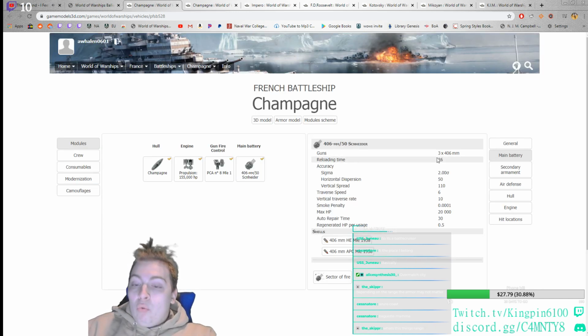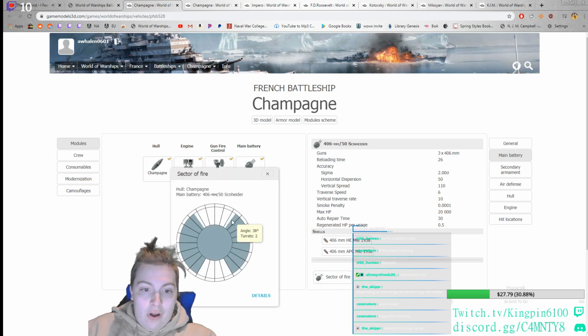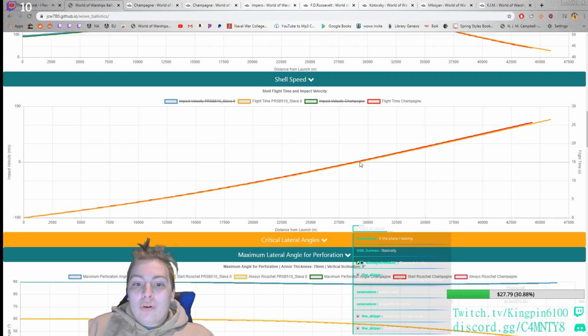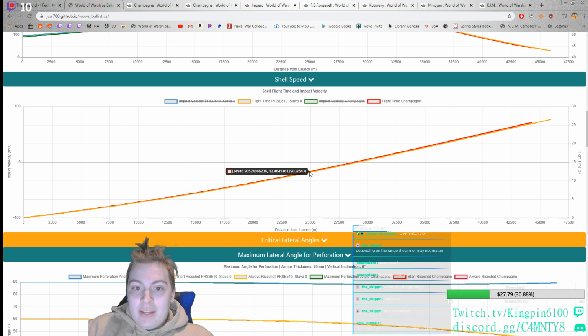Yeah. Range on this, it's got 26 second reload. The gun angles are... but it has 25 kilometer range. Mediocre, but you have battlecruiser dispersion with insane shell speed. Your time to target to that 25 kilometer range is only 12 seconds.